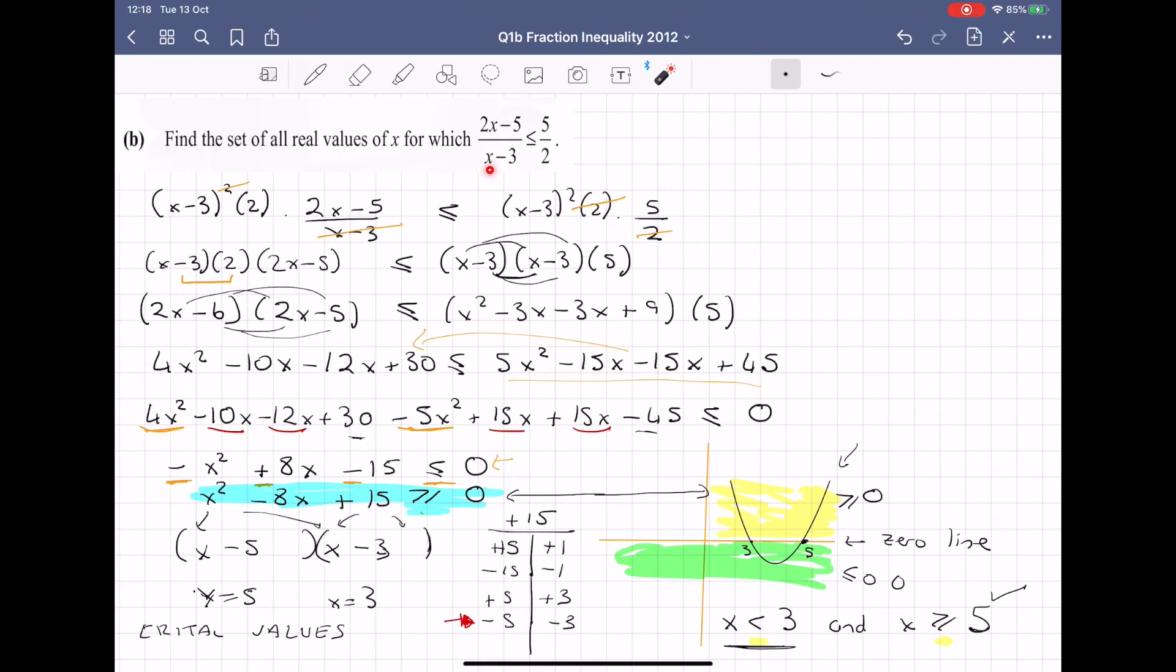Well, if you come back up to the sum, can you see here at the bottom, the denominator is x - 3. You can never divide by zero in maths. So if I had x was greater than or equal to three there, you would be dividing by zero and therefore breaking the rules of maths. So it's not less than or equal to three, it's just less than.